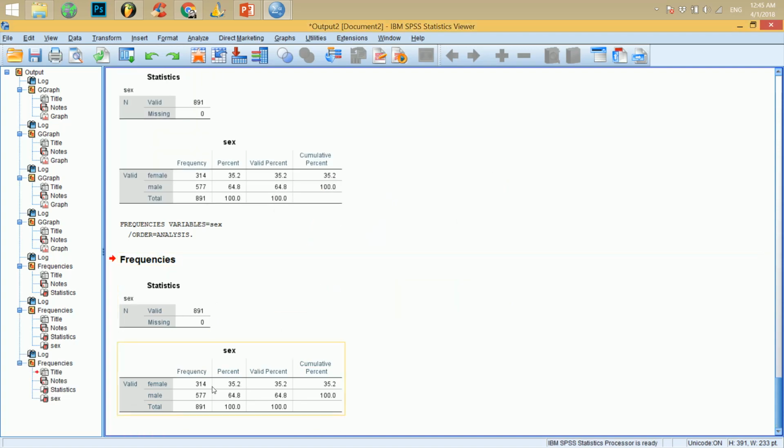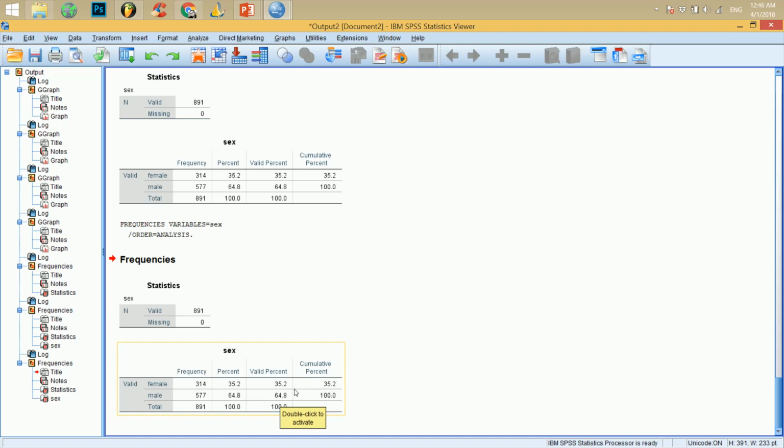Now, it tells us about the percentage and the actual number of males or females in the whole population set. And these are the frequencies. This is the percent. Valid percent actually excludes the missing values and tells about the rest of the remaining values. Cumulative percentage is basically adding up the percentages.